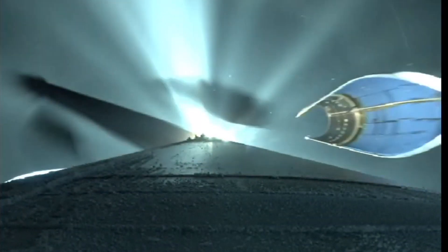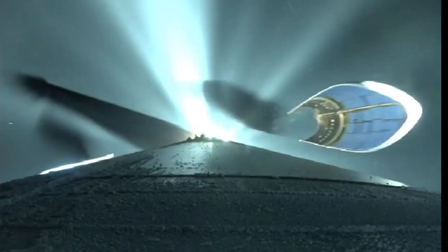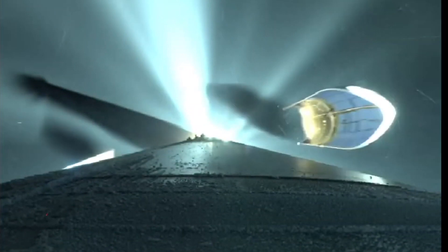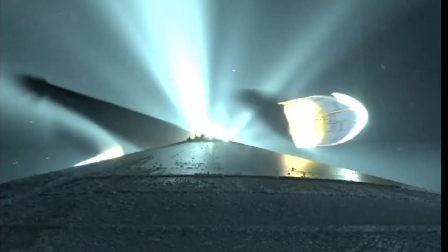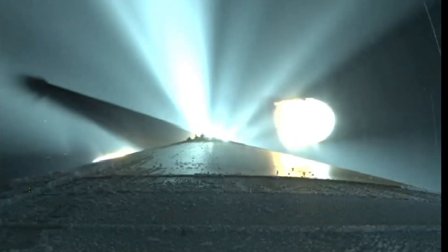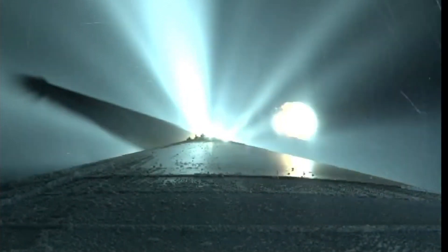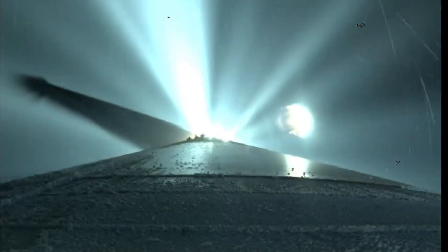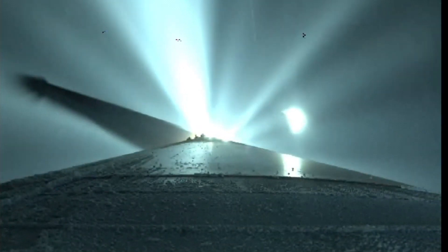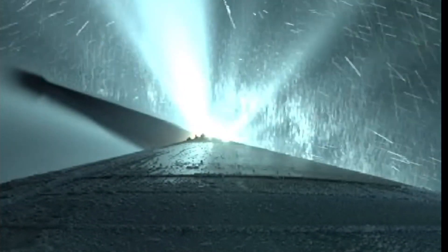They're falling towards the exhaust layer, which is going out diagonally downwards. You can see the shadow they're casting — as soon as they hit that exhaust they disrupt the flow of the exhaust gas, creating a shadow out to the side. You can also see the left side fairing is producing the same shadow. That is actually not a shadow caused by light — it's a shadow caused by blocking the exhaust that would be flowing out sideways. That exhaust is being blocked, so there is nothing for the light to reflect off.